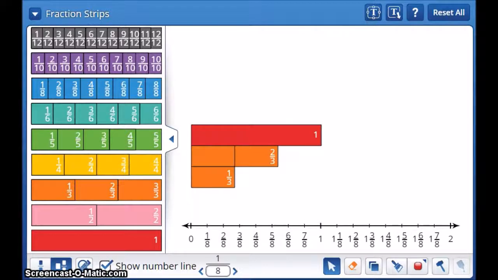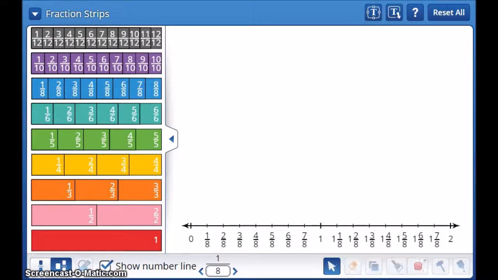And it's a really nice visual tool for them to visually see 1/3 is smaller than 2/3, or 2/3 is greater than 1/3. And I can also grab and put 2/3 right over top, and they can see how 2/3 and 2/3 are equivalent fractions. And then if they want to do a different problem, they can use the eraser, and it can erase parts. It can erase the whole. It does a lot of neat things, it's a very useful tool.